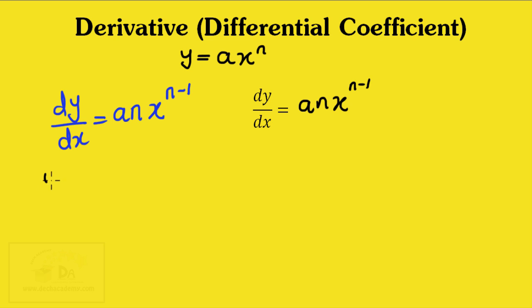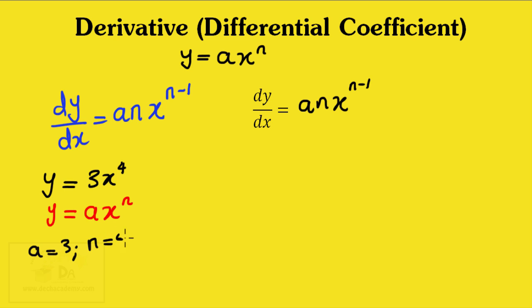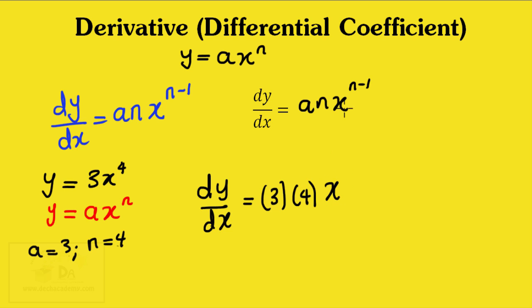So I'll just do a quick example. For the function y equals 3x to the power of 4, you can see that this expression is of the form y equals ax to the n. As you can see, a is 3, and n, the power of the variable, is 4. Therefore, the derivative, also known as differential coefficient, which is dy/dx, is going to be equal to a times n, in our case a is 3, times n, in our case n is 4, times the variable x raised to the power of n minus 1, so raised to the power of 4 minus 1. So the first derivative of this function here is 3 times 4, which is 12, times x to the power of 3, and that's all.